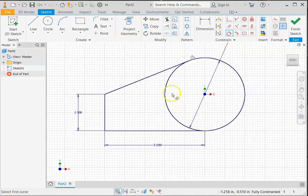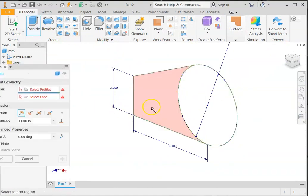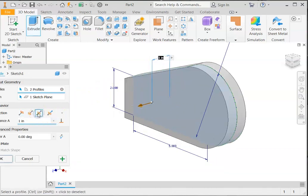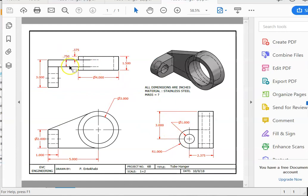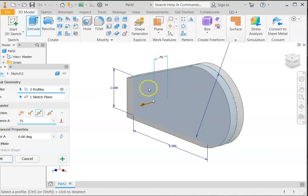You could trim this one to have one closed profile, or you can have 2 separate profiles, in which case, when you go to extrude, you would select both of them. And this is the key thing here, that you make sure that you go to both directions. And thickness for this, if I double check that, on this one we are doing the small one here, 0.75 total, which divides in half in both directions equally. So this way I have selected symmetric and 0.75 and accept.